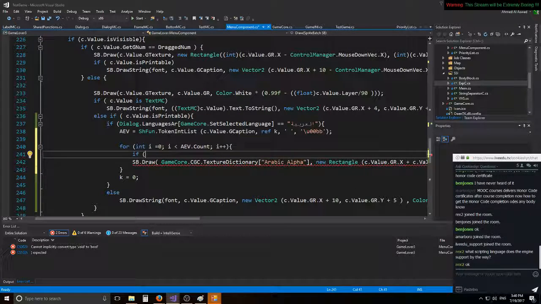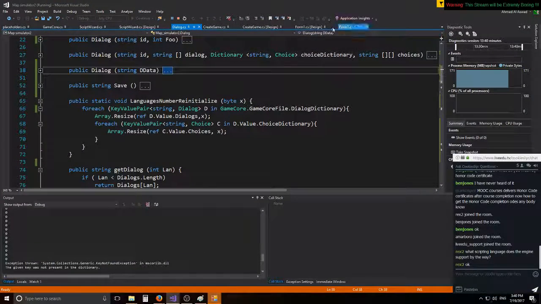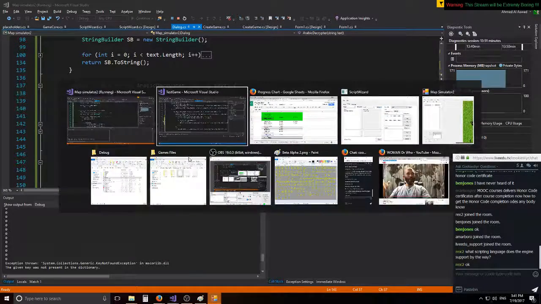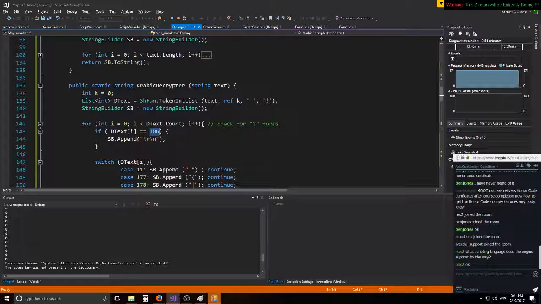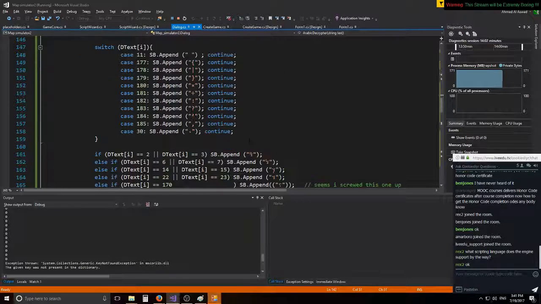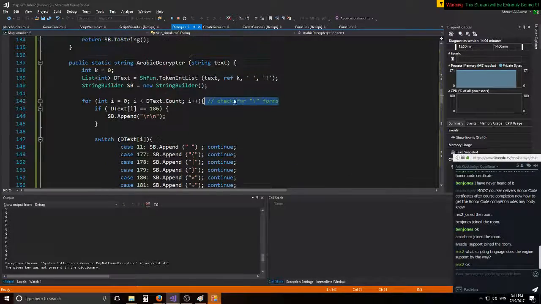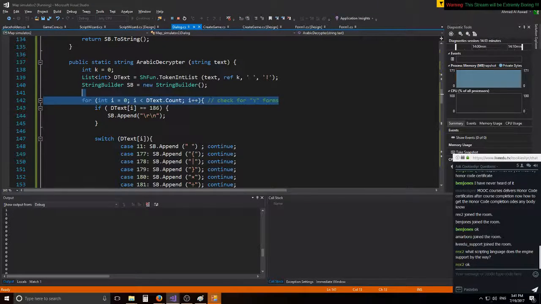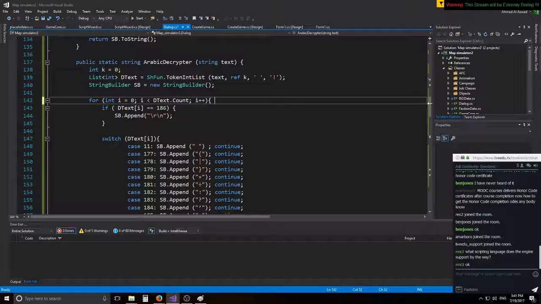If it is equal to 186, I believe. I can go to the code to the other guy and check. Where's that thing? Here, 186. Wait. No, this is, no. This is here. Oh, I don't want to paste. Okay, I cannot make the thing here. Check for new lines.